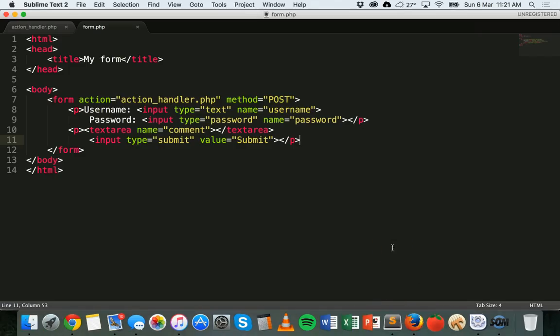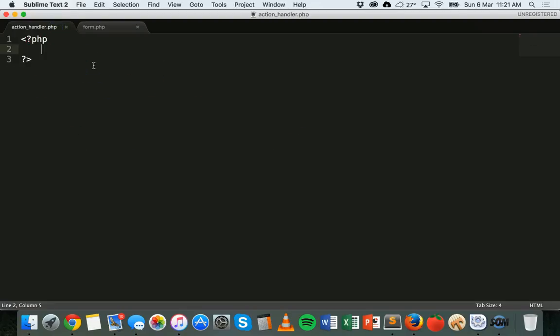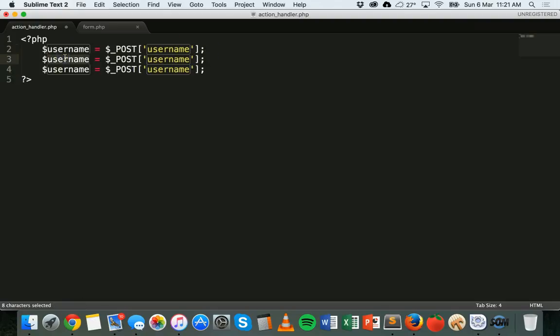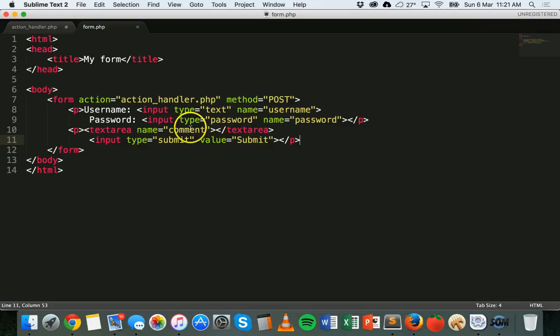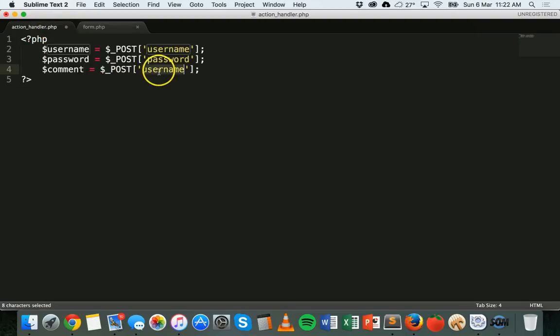Okay, just going back to the code, we've finished the form. Now we need to go to the actionhandler.php file and process that form data. So we'll make a variable for each field in that form. So firstly, the username. So username equals post username. Okay, and then basically we can just copy and paste that. So copy, paste, and just change it to password, the second one, and then password there as well. And then the last one was, I think, comment. Let's check. Yep, its name was comment. So put comment there and the name of comment there.